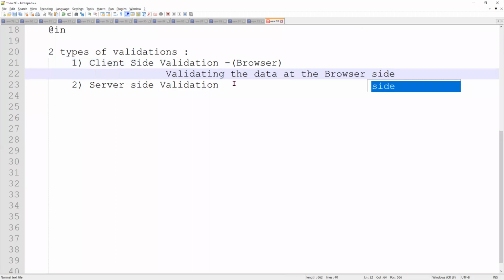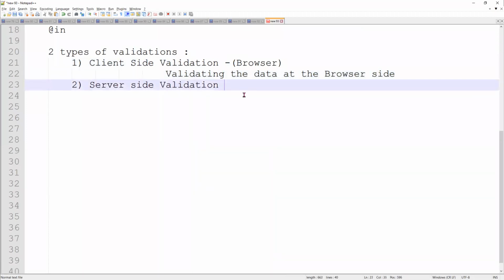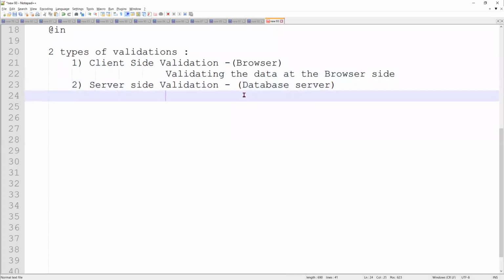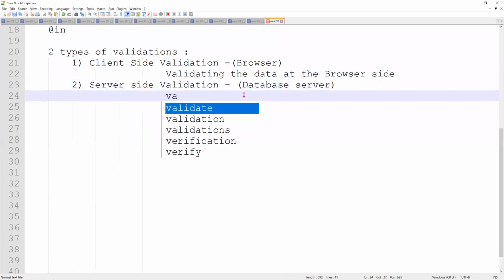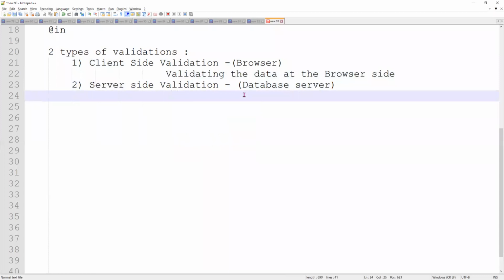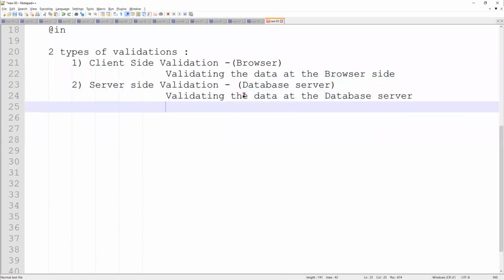Whereas server side is nothing but the database server. What is the server-side validation? It is nothing but validating the data at the database server, right? So client-side validation and server-side validation.